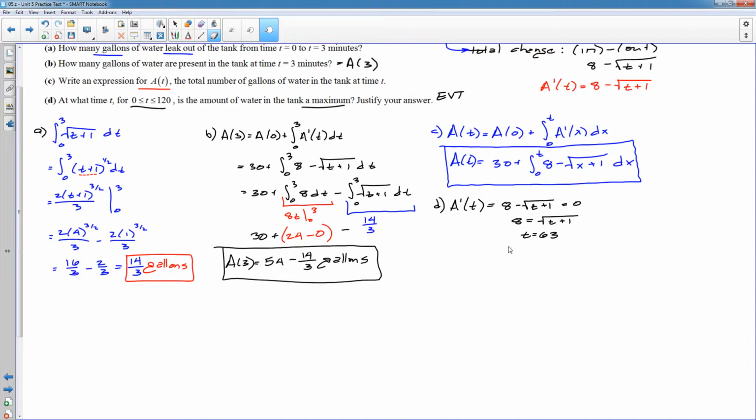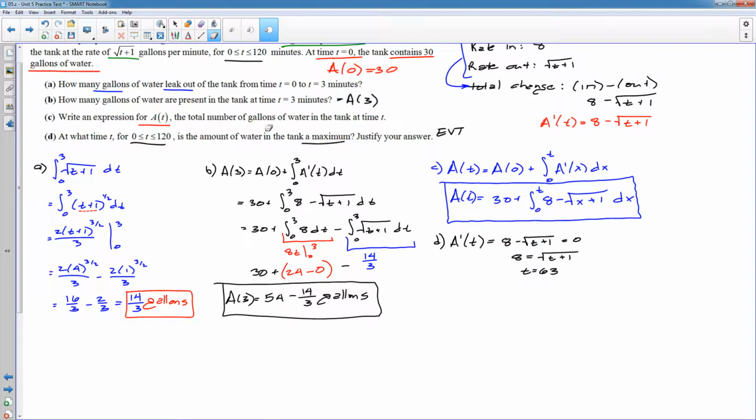So what I'm going to do is use that critical number, and then think, all right, if that's my derivative and that's my critical number, I'm going to go into the old-fashioned first derivative test, where I will plug in a point to the left. So A prime of 0 would be 8 minus the square root of 1, which is positive. And if I plugged in something after 63, now remember, you want something that's going to be a nice perfect square. So I know the square root of 81, so let's plug in 80. A prime of 80 would be 8 minus the square root of 9, which is negative.